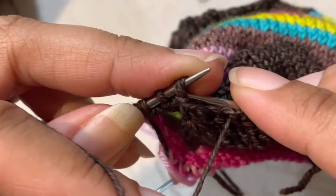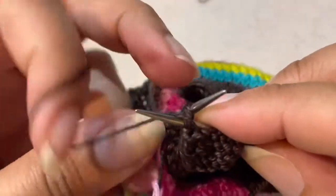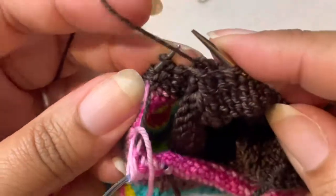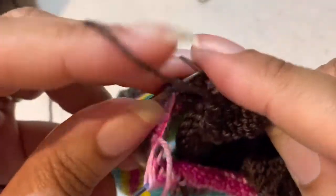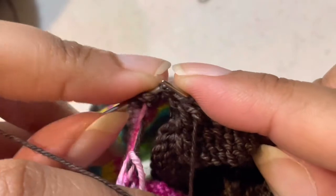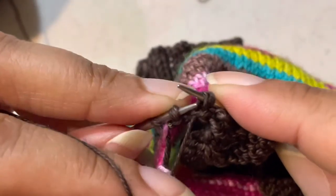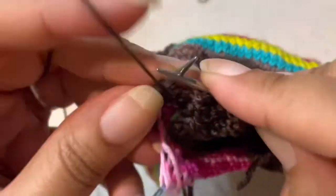Here's your triple. Make it a single. This would be your double. Make it a triple. And then get it right back on the left needle and turn.